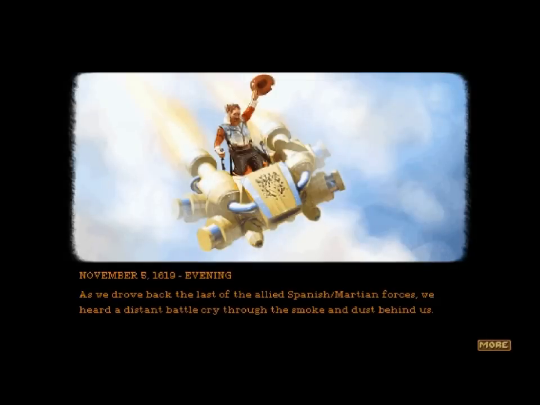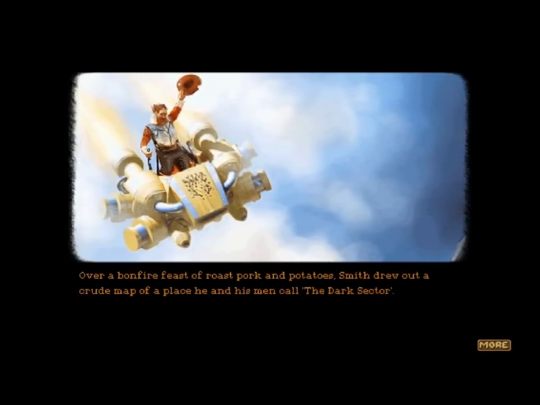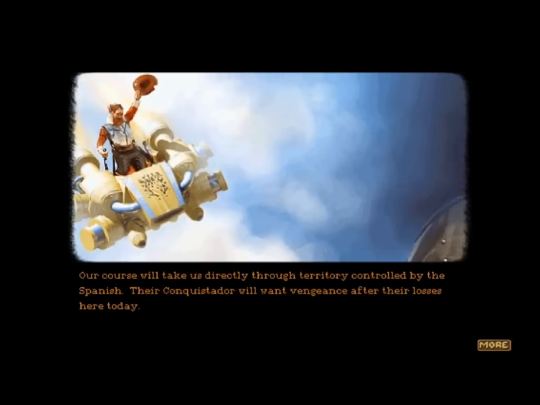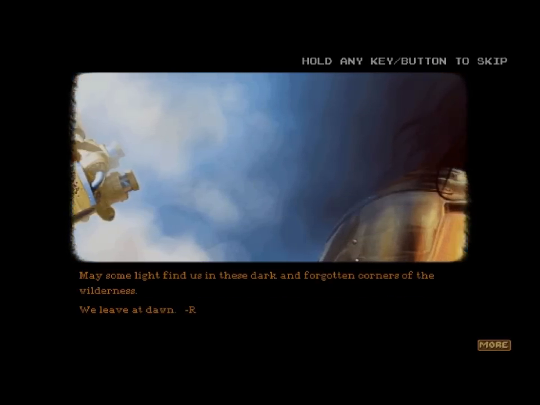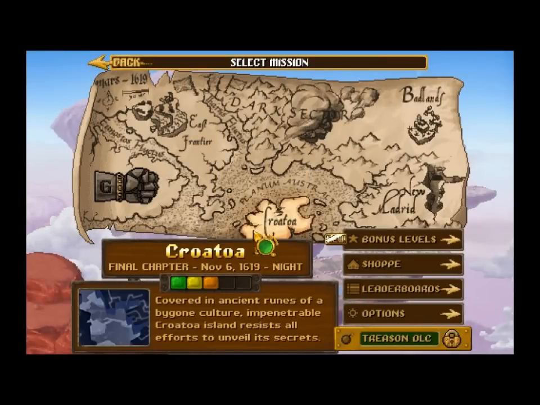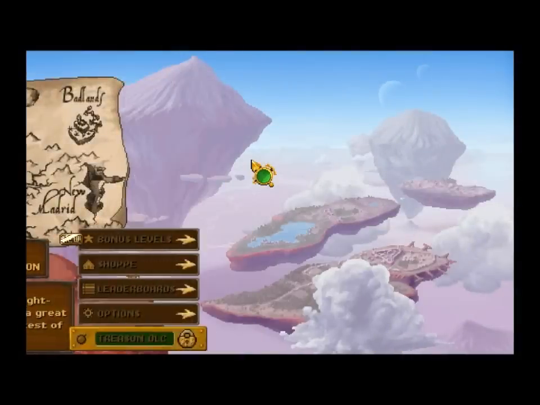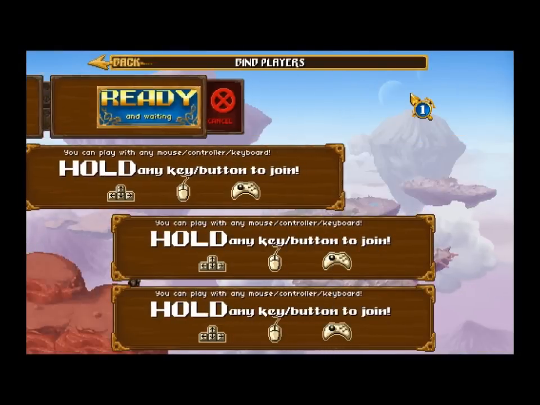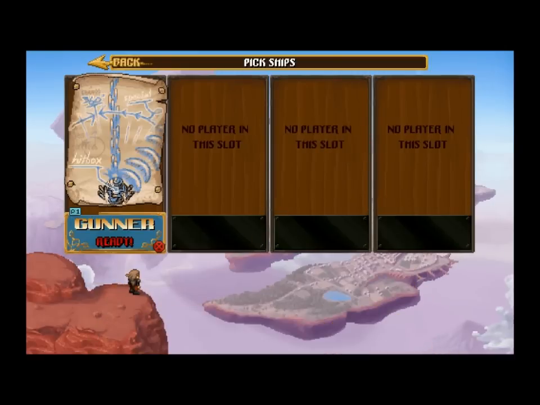After each level there's another story sequence. More lovely pixel art. We'll skip over this. You can also skip it completely by pressing and holding like that, and that takes you straight back to the menus. Okay, let's take a look at the next level, and let's take a look at a different ship as well. I'll stick on normal mode for now. And let's try out the gunner ship.